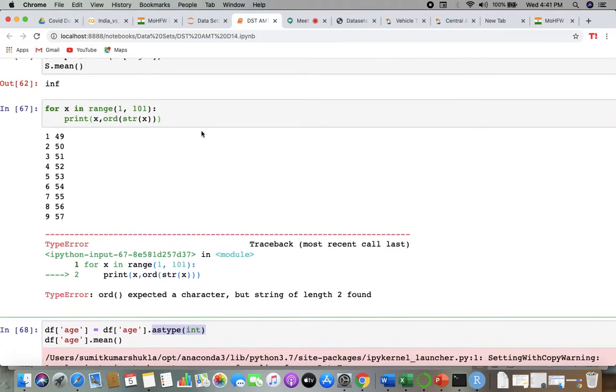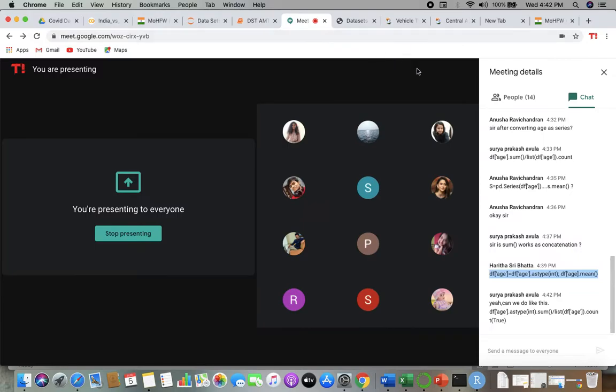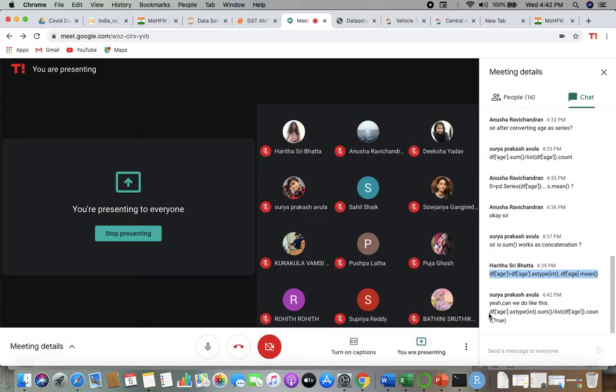Even if you find the ASCII codes of all these things and then combine them to find the mean, because the least number will have the least ASCII code, that would be different. It will give you an average value of that particular thing, and you have to do a lot of process. So if you can work with this one, that is also good, right? astype is used, I think you guys must remember this. Yeah, we can do it like this as it is. There is one more. Let's copy this.